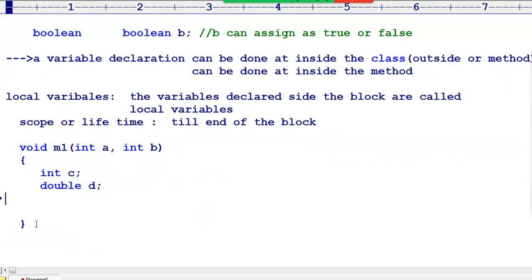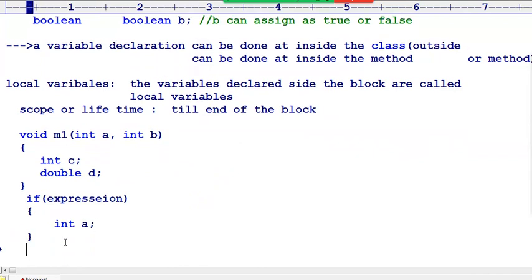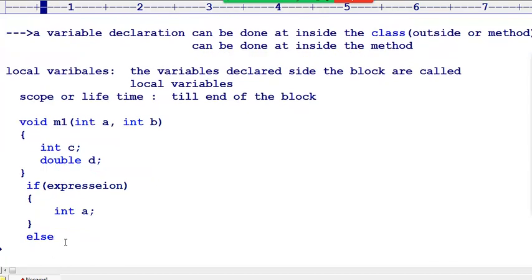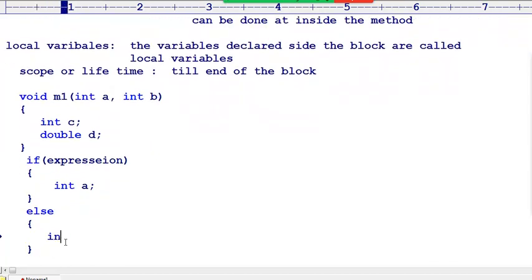When we declare variables inside a block, say an if block, whatever the expression inside, if you declare a variable inside the if block, it is only valid till the if block closes. It cannot be accessed even in the else block. In the else block, if you want to use one, I can declare one more variable.